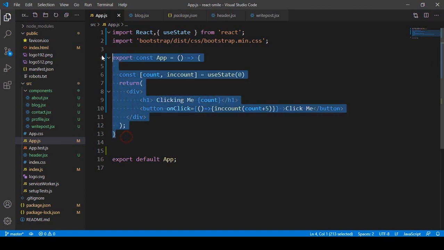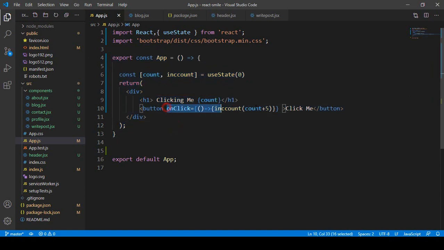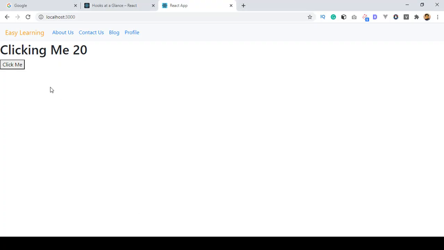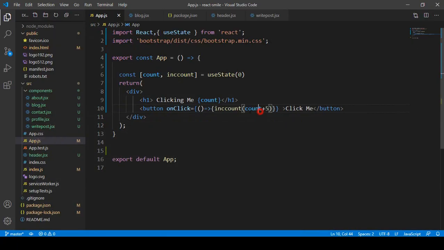So right now, that is actually our functional component. With this functional component, I added our onClick event, and with this event I put a function. That means when you click "Click me", automatically it will be incremented by 5, right? So I simply added a count of 5. That means it will add to our value in the value area, another 5.